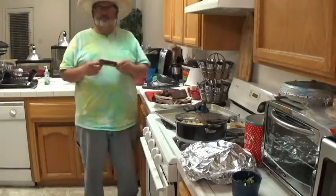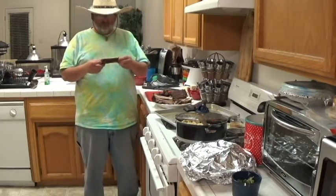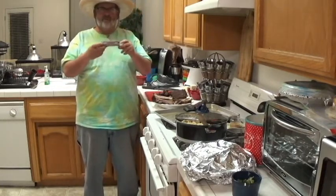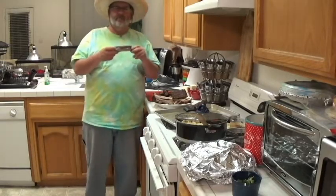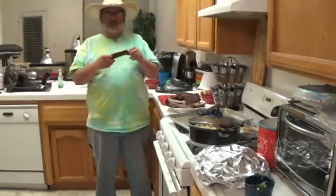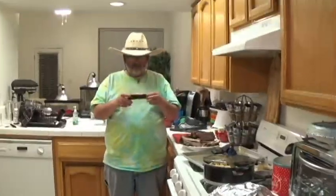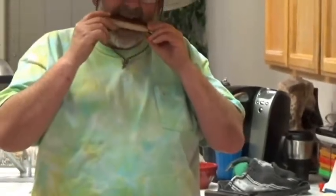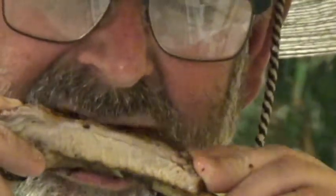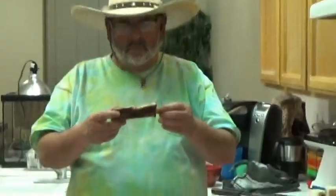Okay, we're going to do the chew test, where I should be able to just bite down and it comes clear off the bone. Lance is not real up to speed on using the cameras yet, but that's okay. We'll get him there. So bone's coming out. That looks good. Pulls right off the bone. That's good.